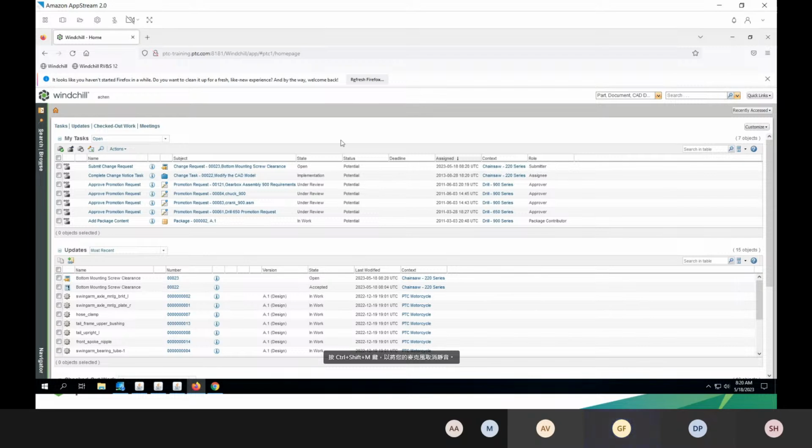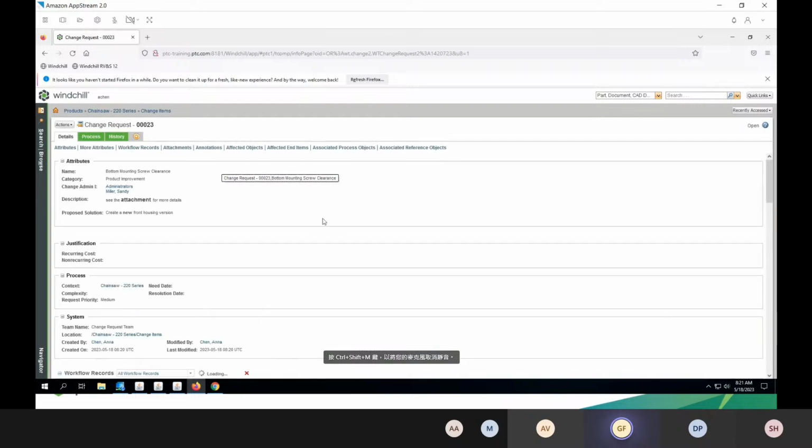So it's a good idea to say submit later if you're planning to add some edits to this request. For example, let's say I want to add another affected object in this one.